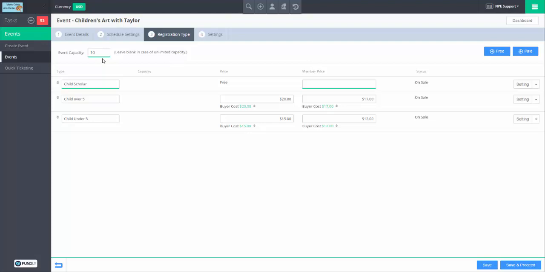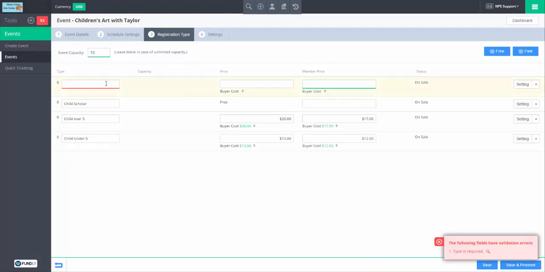Now this capacity for a repeating event has a slight quirk in it, and it'll make sense. If it's a single event with multiple dates, the capacity is total. I can't at any given point have more than 10 people, so that's the entire event. If I have a repeating event where each session is separate, this 10 is per session. So I could have 10 people in session 1, 9 people in session 2, and so on. And each one will be counted against only itself. Okay. So how do we handle some of these ticket types? Well, let's do one more ticket type. Let's do a homeschool group.